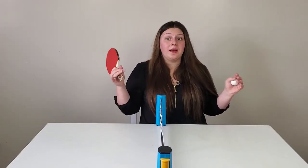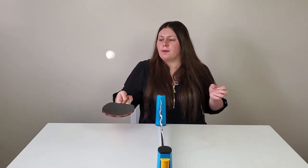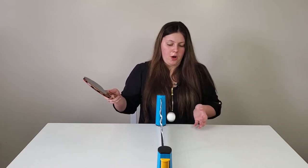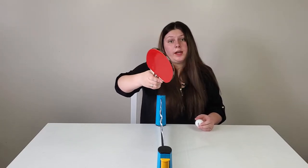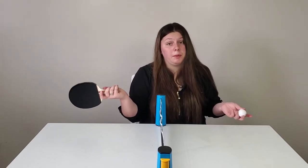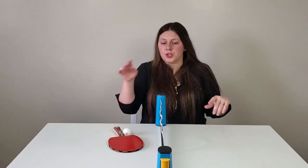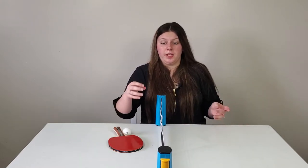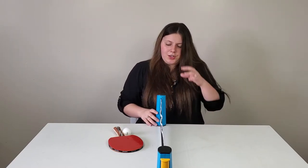The net is up — here we go! I know how to play ping pong but I don't have anyone to play with me right now, so you can just see the ball and the awesome paddle with its nice grip. You can hold it this way or that way depending on how you play. As you saw, it's literally so easy to put up — it took two seconds and you can put it on any table that's 71 inches wide and up to two inches thick.